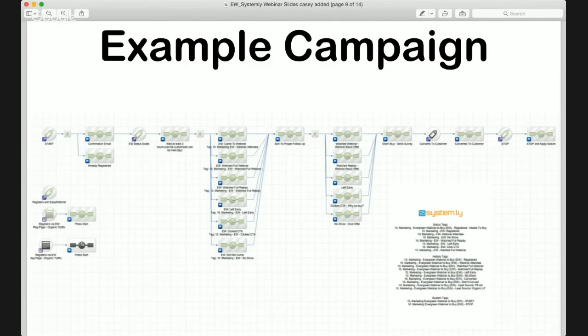This is the cleanest campaign I've ever seen. I've seen campaigns that look like a spider web. They look like a starry night, where you can't tell where things are going. And this is super clean. This is one of the things Greg clearly is all about: I've got to make sure this looks really clean and refined, because if he can't use it, you can't use it. So Greg, I'll let you talk about it.